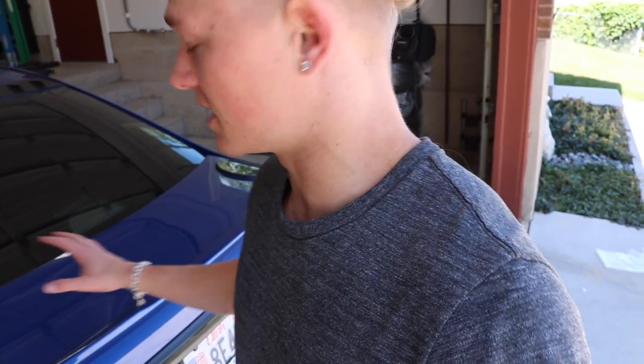I think I'm gonna go ahead and clean off this trunk a little bit. I just don't wanna mount those on a dirty trunk because then it's gonna be dirty underneath forever. I don't really want to do that. It might scratch the paint if I ever want to end up taking the wing off. I'm going to wipe down this trunk a little bit, and then I'm going to line up that wing, boys, and let's get this thing on the car. I'm super excited about this.